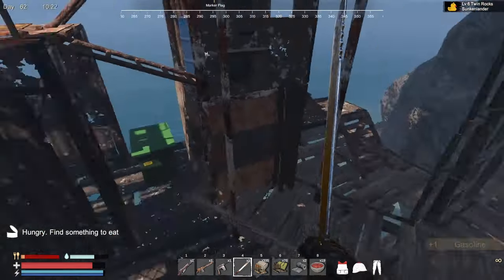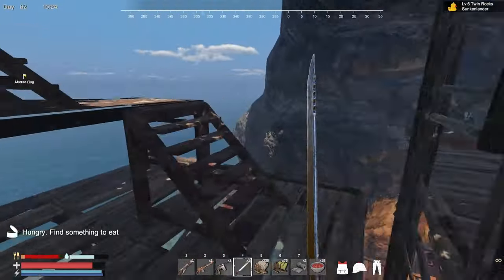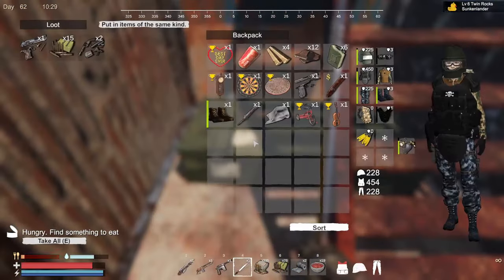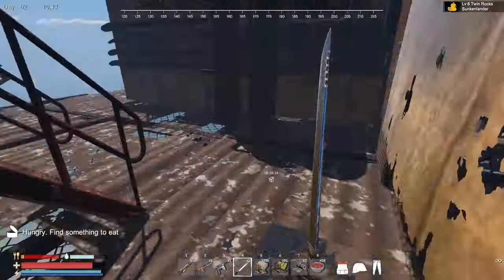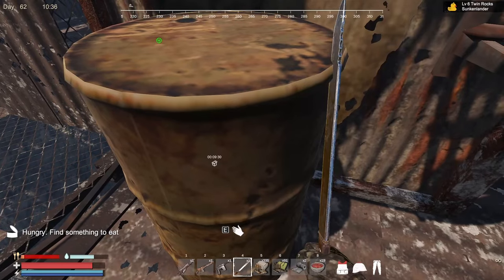Okay, so nothing else in there. Let's try and make our way up here. Chemical substance, okay. Oh, that one is something I'm interested in. Yes, 15 bullets rifle ammo. Amazing. So we already know about this one. Gas, please. Come on.